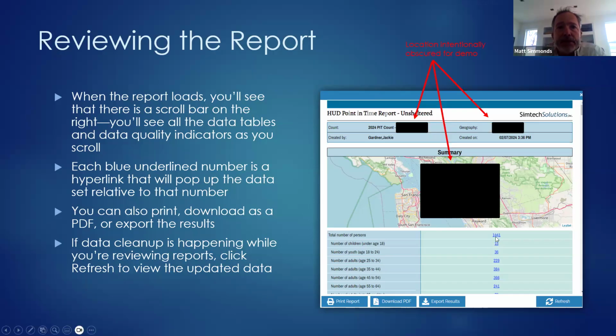But all of these numbers are hyperlinks. And what they'll do is when you click on them, it's going to produce a list for that group. So I'll do it on my phone. And so if you want to fix a certain piece, you want to work with that data, you click on the link, it's going to produce a list, and then you can open up each survey at a time. And sometimes you can go back to HMIS to clean things up.